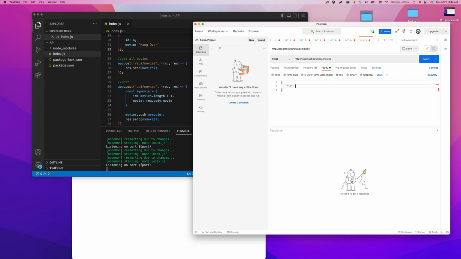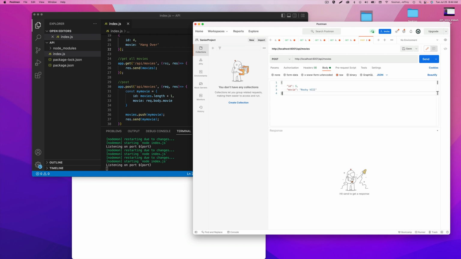So we know that we have 4 values, so we'll make it number 5. And then we'll specify the name of the movie. And we will call it Rocky 8.